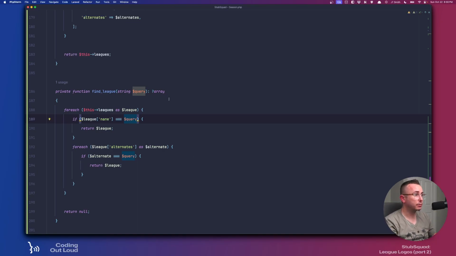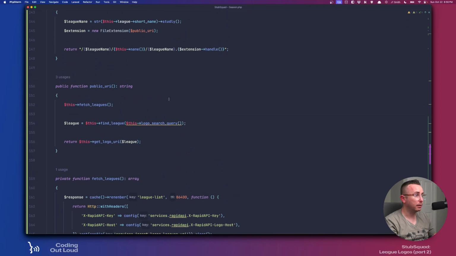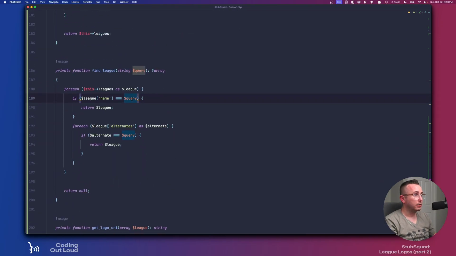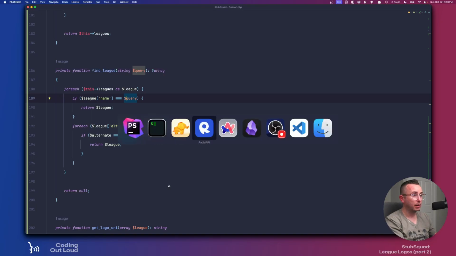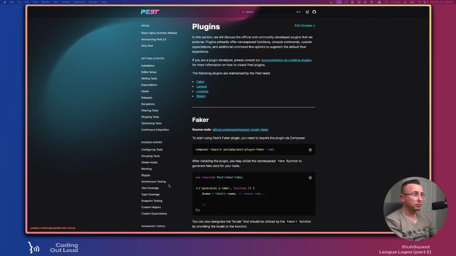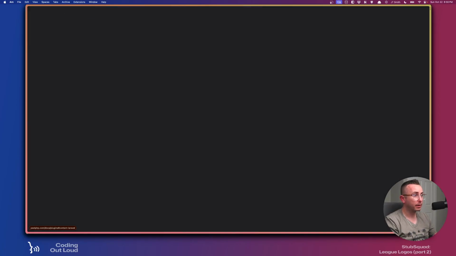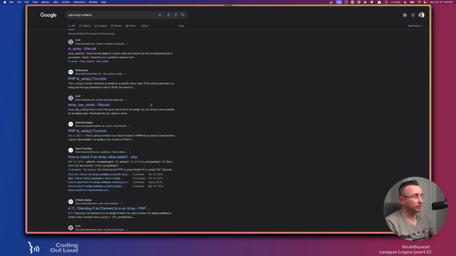Because query is really that array of things. So what are we looking for here? We're looking for PHP array contains, in array. Okay.